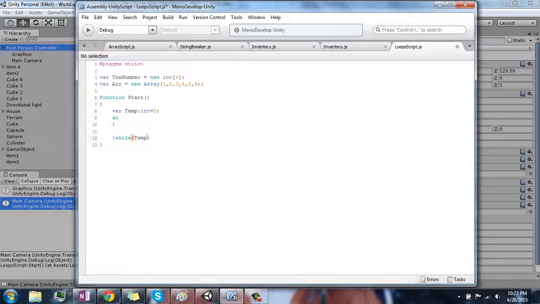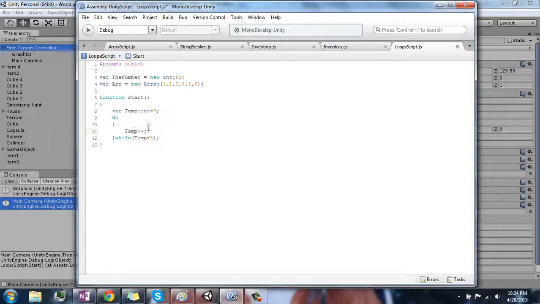Don't do that. While it's less than 5, we want to do something. And in fact, these should not be curly braces. These should be normal braces. And inside our do part, we're going to do temp plus plus.